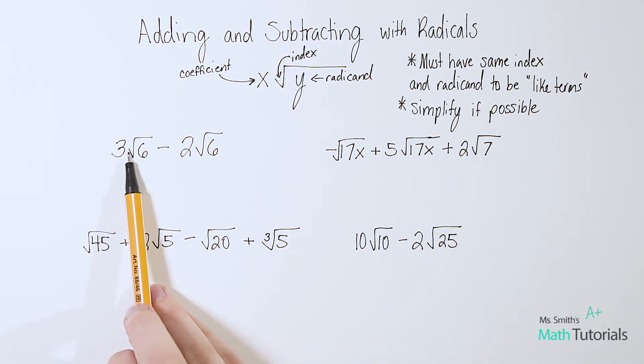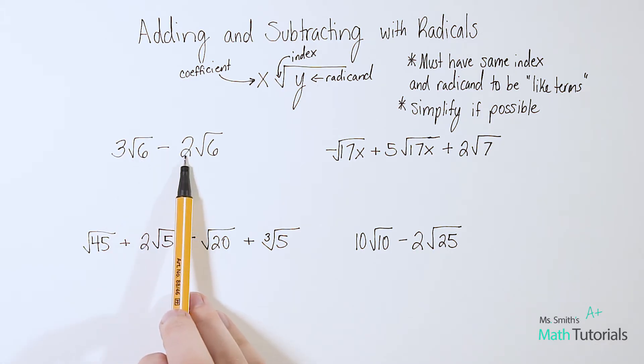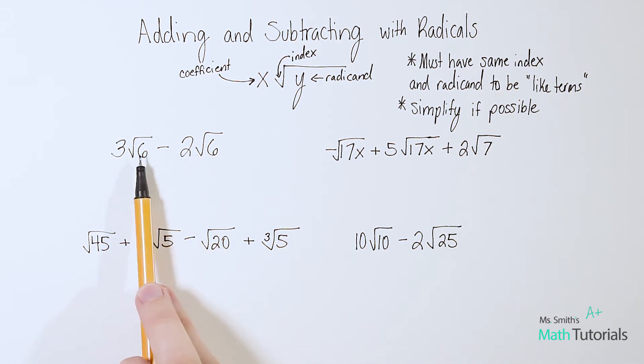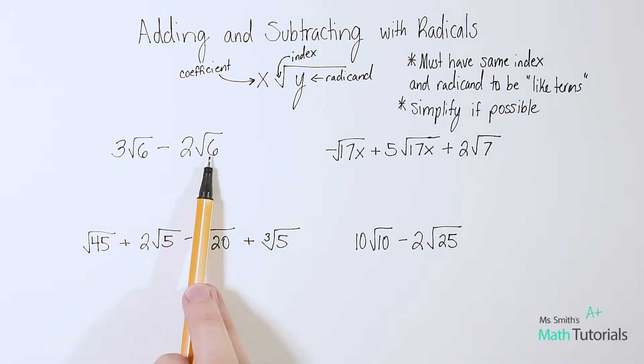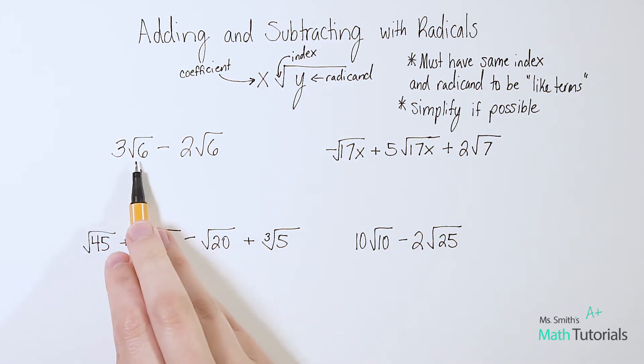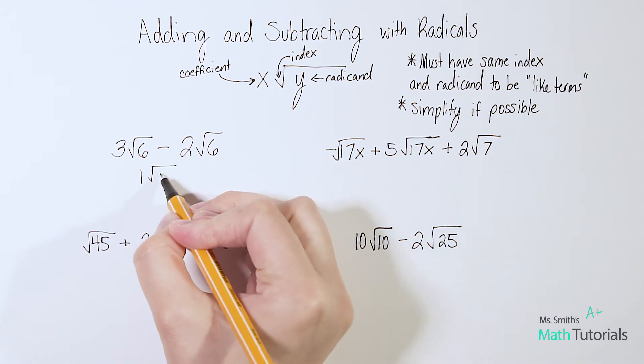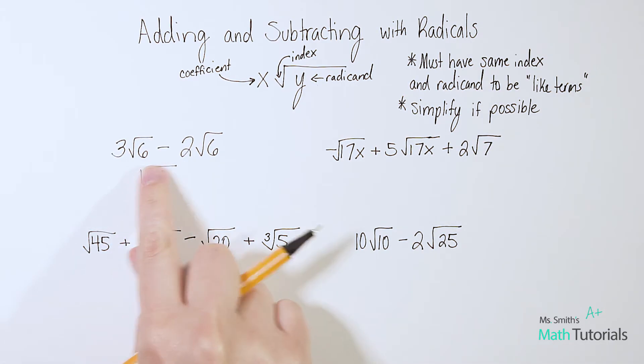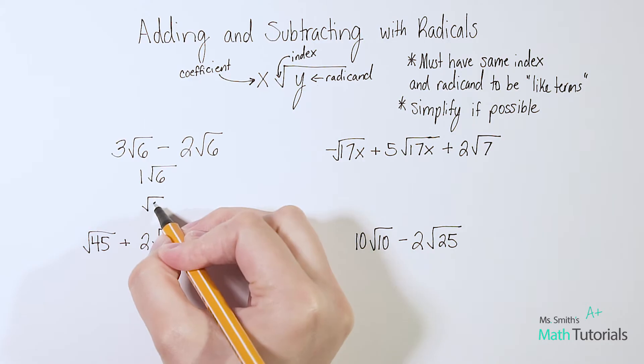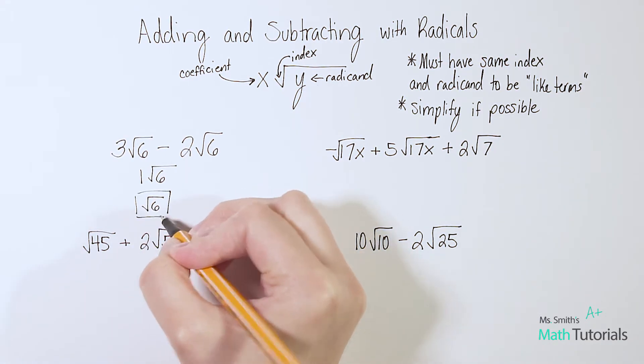Looking at our first problem, we've got 3√6 - 2√6. So notice we do have like terms here. They both are blank in the check, which means they have understood twos there, their square roots. And they both have the same number underneath radical. So the radicand is six. So we can go ahead and combine the coefficients. So three minus two is one. And then what's cool about this, the like term stays the same. Just like when we're adding or subtracting using x or another letter, we just add or subtract the coefficients, the radicand stays the same. Now, we don't need to see the one out there. It's really understood. So if I was going to write my final answer, I would just write √6. That is our final answer for that one.